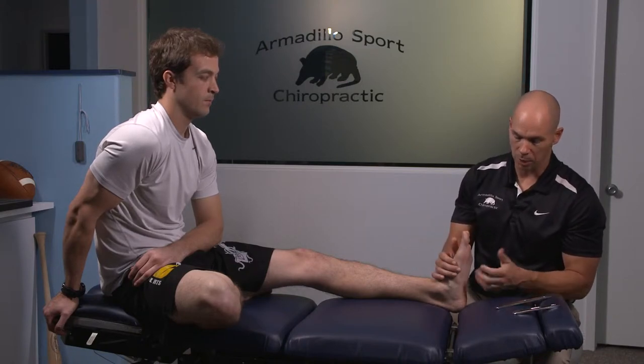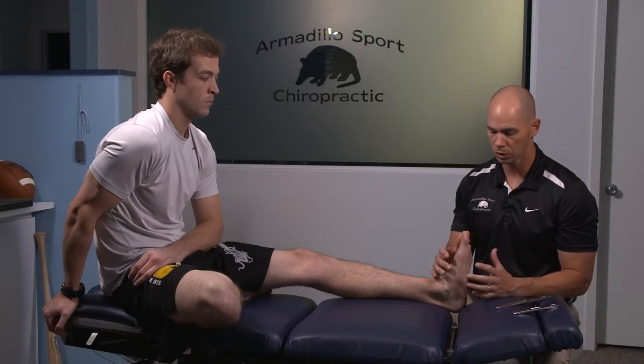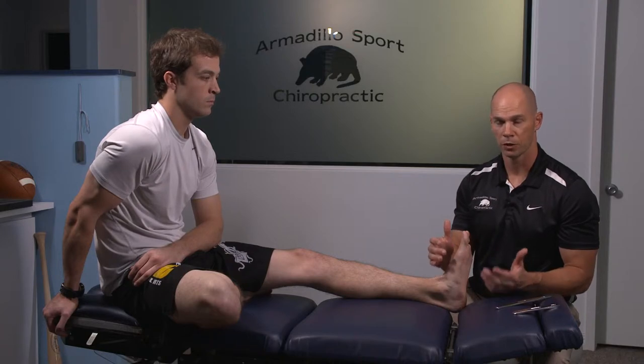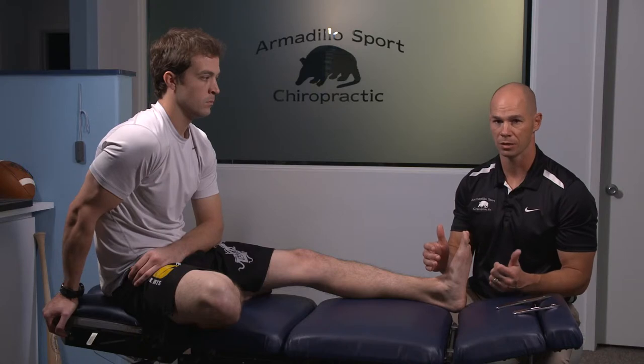We like to go in there and make sure everything's moving the right way. I like to take a frozen water bottle — specifically one that has some edges — and get in there and ice it. This needs to be daily. I tell most of my clients that come in with a plantar fascia issue that only about fifty percent get better, but that's only because fifty percent listen to what I tell them to do. You need to get that ice on there and rotate it probably twice a day until it gets numb.